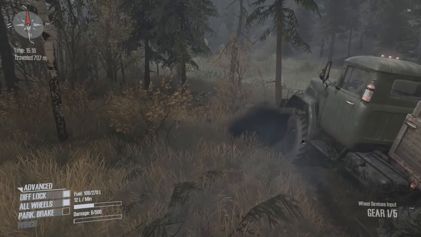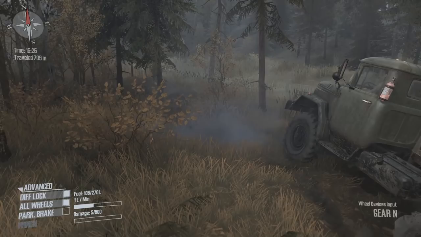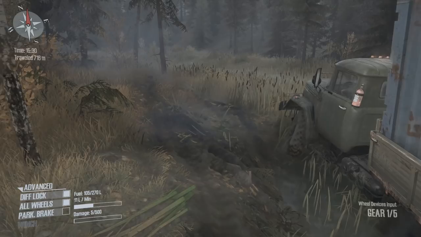Come on, baby. Ugh. I want to get back down into the bog, actually, because I'm kind of in a precarious position here, but. We might be far enough forward that I can back now and get my wheels down. I want the truck to be level is really what I want. There we go. Okay, this might work. There we go. That should work. Okay.